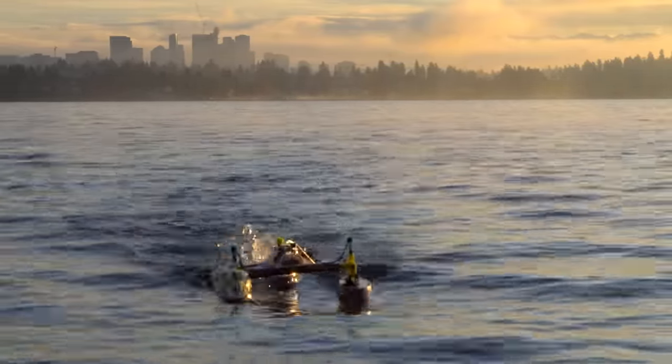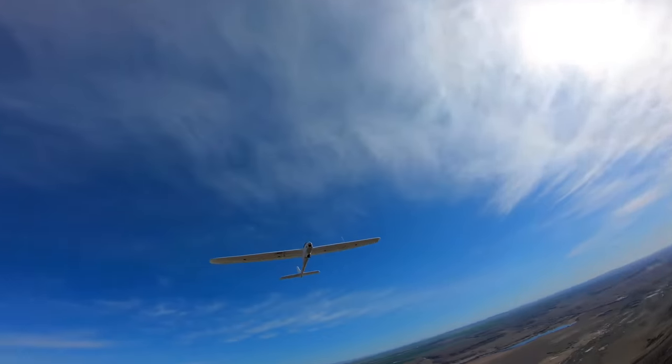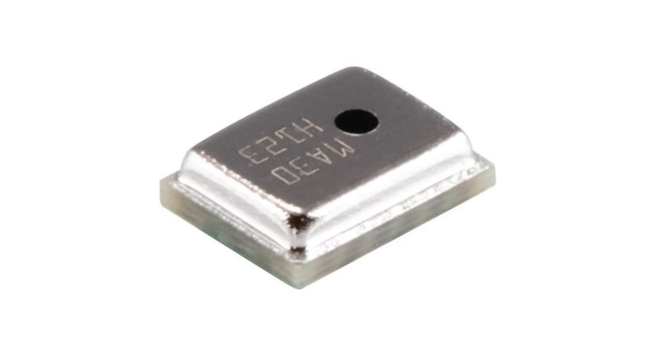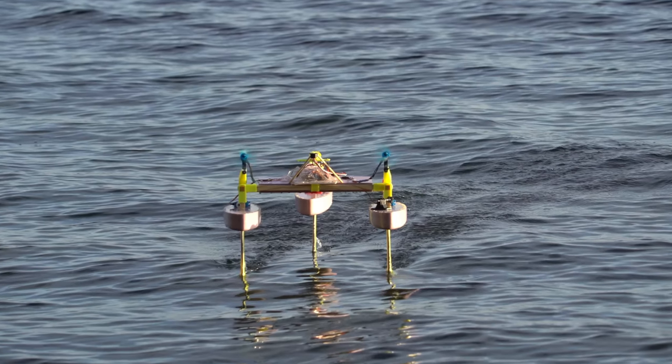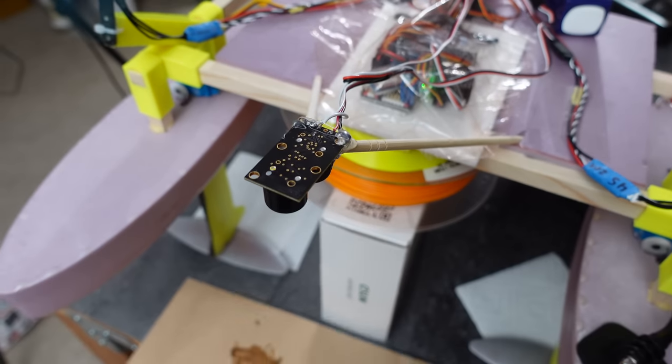It's nearly impossible for me to manually keep it in the middle. Now remember, this is an airplane flight controller, and it can control the altitude of an airplane, but to do this, it uses a barometric pressure sensor and GPS. Unfortunately, these two measurements are not precise enough to keep our dear little hydrofoil within two or three inches of the water's surface, so we need a more precise altitude control measurement.